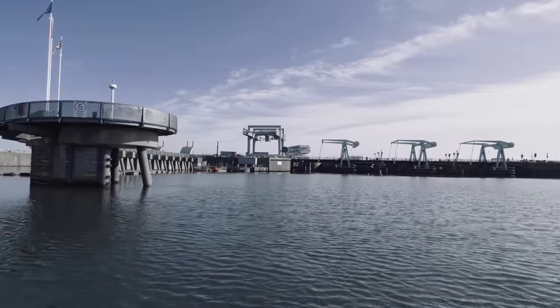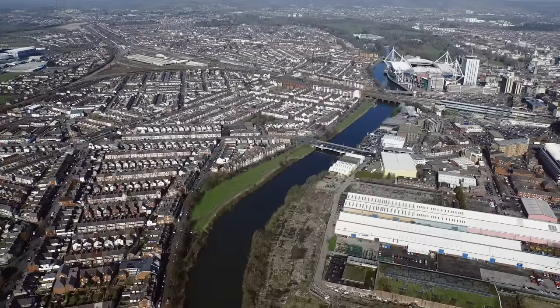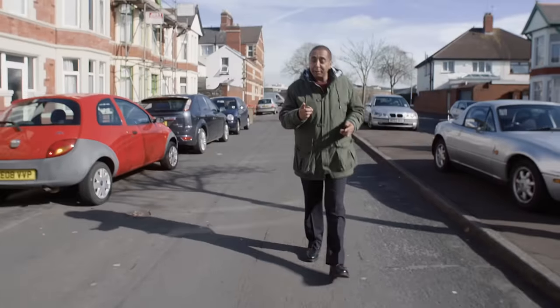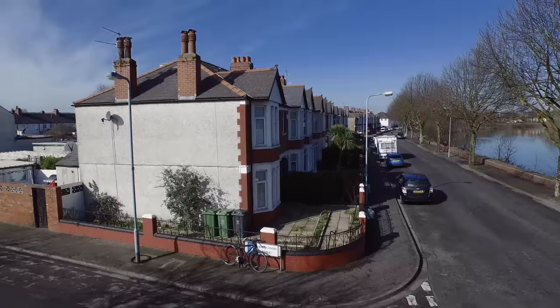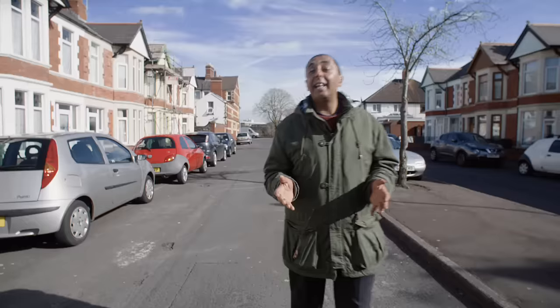A by-product of completing the barrage in Cardiff Bay meant that rainfall and surface water in the Grangetown area had to be diverted away from the river. But that's about to change, because through pioneering sustainable technology the Greener Grangetown project has found a way to catch, clean, and divert rainfall directly into the river.